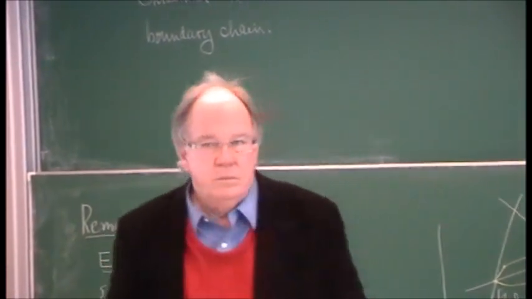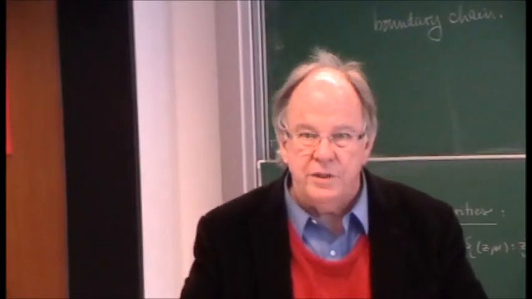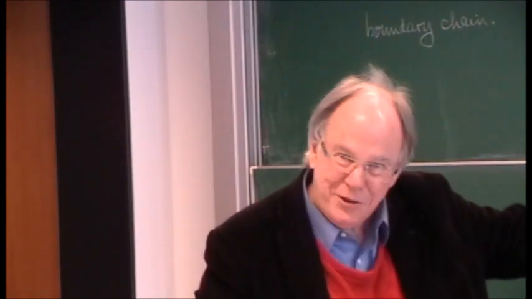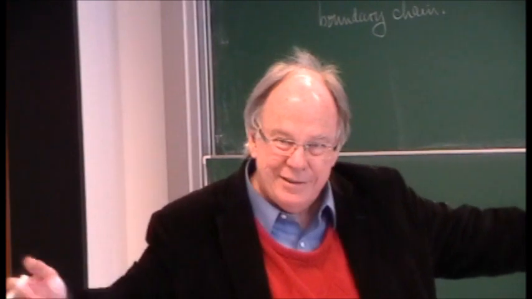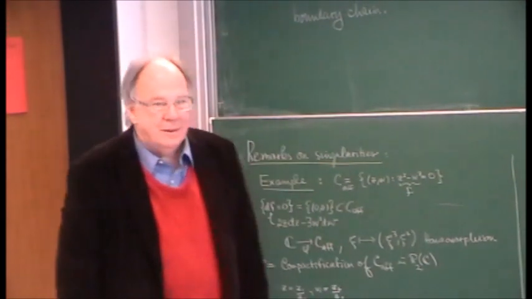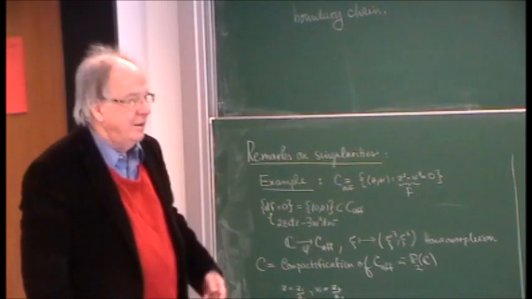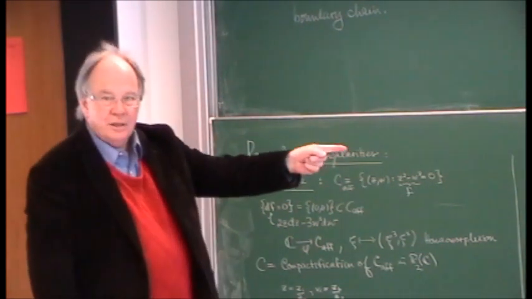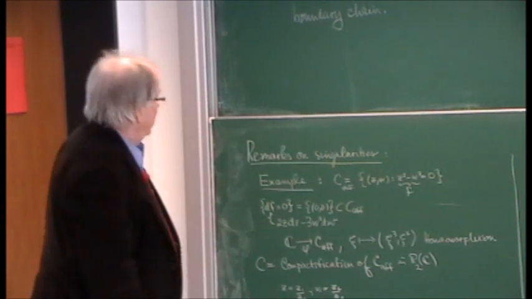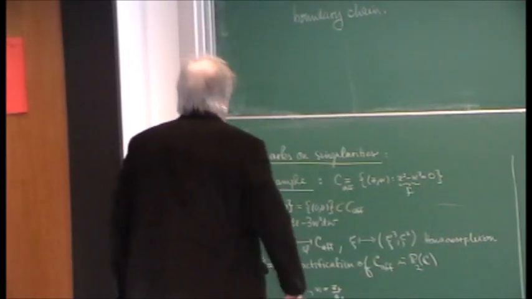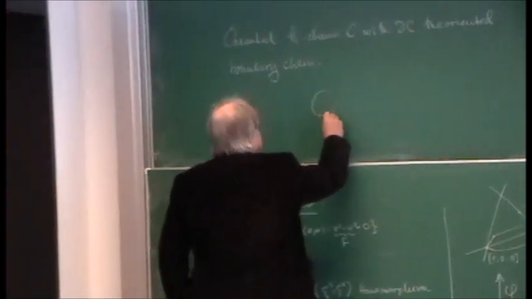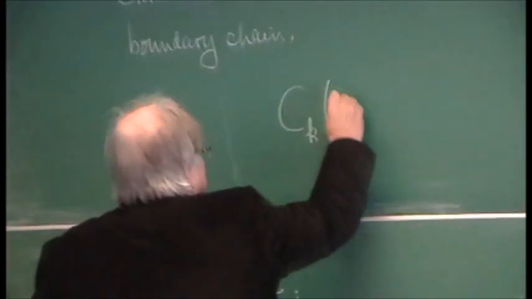Is it also a chain, the boundary? Sure, because it's a formal linear combination, and that's one of the reasons you need negative integers also, right? Because of this orientation. It's the reason you really need some reasonable coefficient ring or algebra or whatever you have. Okay. So you have the K-chains in X.